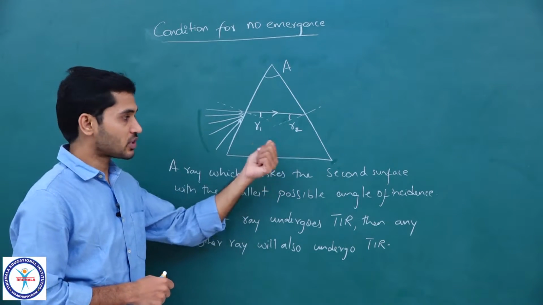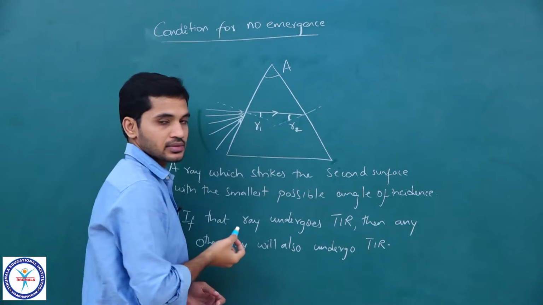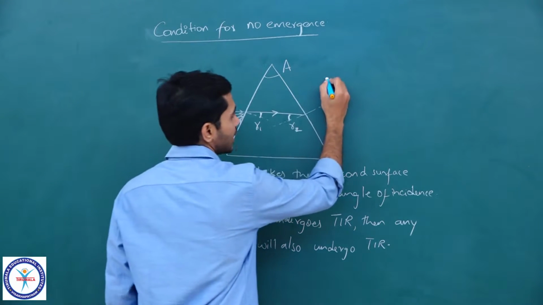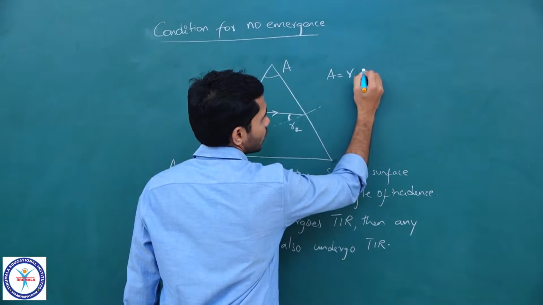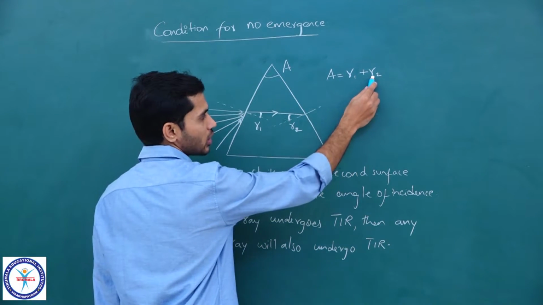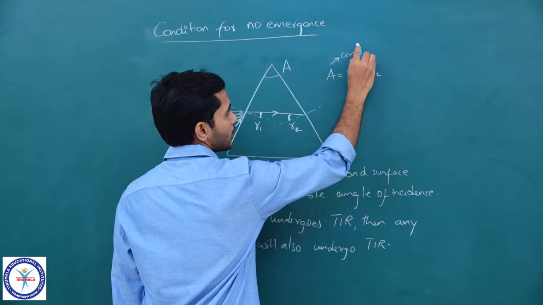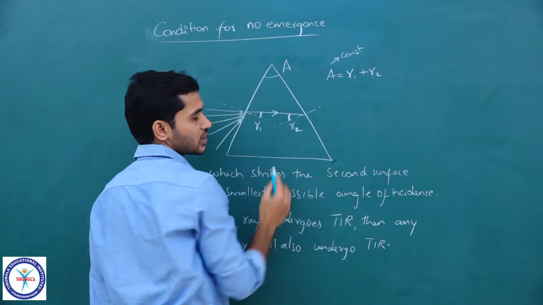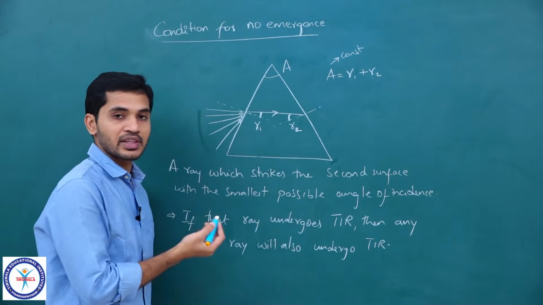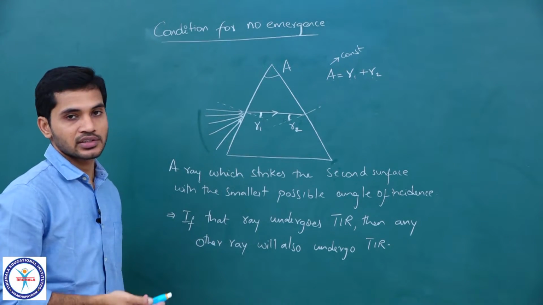So, let us choose which that ray is. If this angle has to be the smallest, you know that this angle has to be the largest, and the reason why I am saying that is we know A is equal to R1 plus R2, correct. If R2 has to be the smallest, then because R1 plus R2 is a constant, R2 has to be smaller, which means R1 has to be larger. If R1 has to be larger, when will that happen? This will be larger if the angle of incidence is the largest, clear.